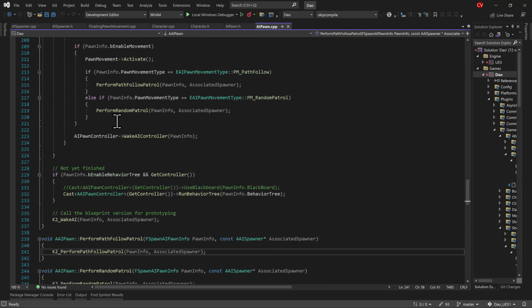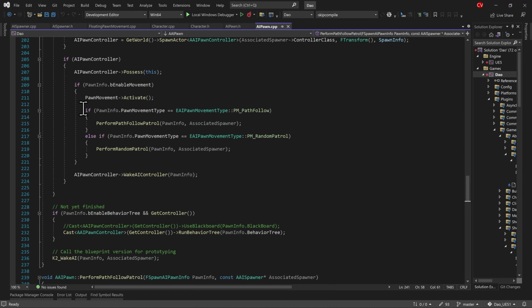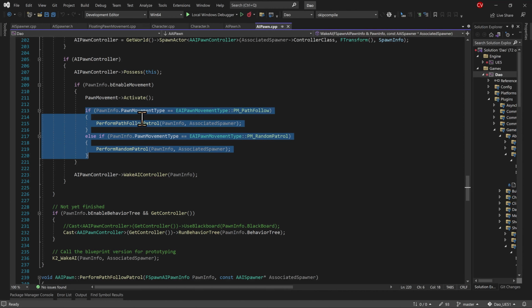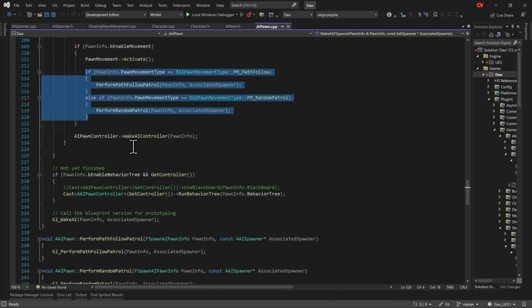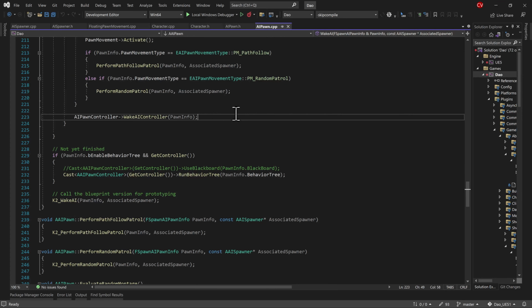And that is being called here. So if I'm doing a path follow, I call the C++ path follow, which I think I can get this all on one screen. Yeah. So if I'm asking to do a path follow, call the C++ path follow, which is here, which then in turn calls the blueprint path follow.